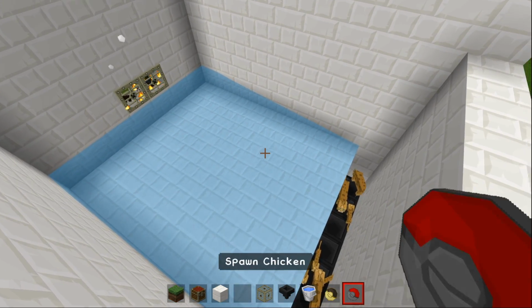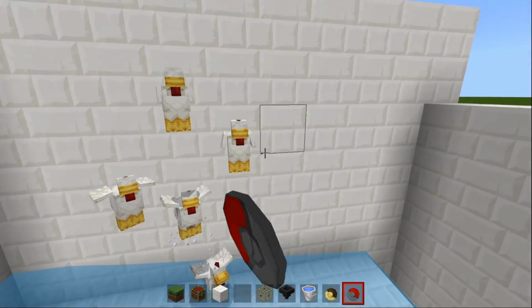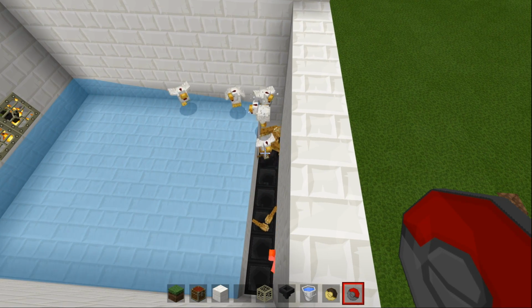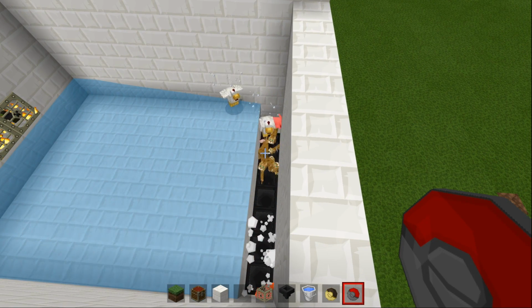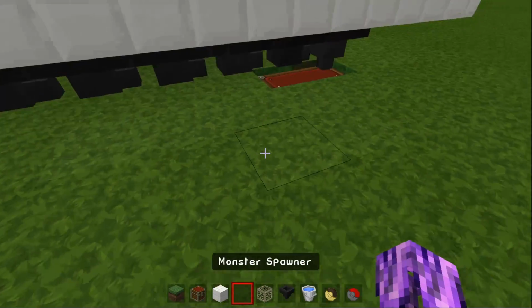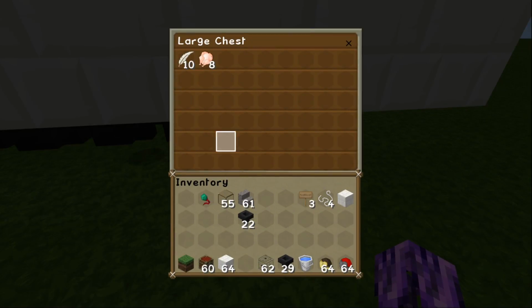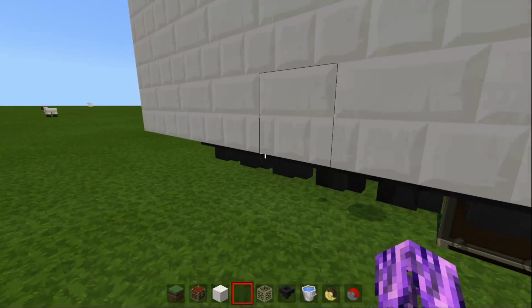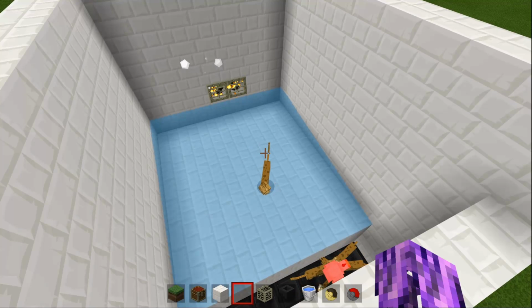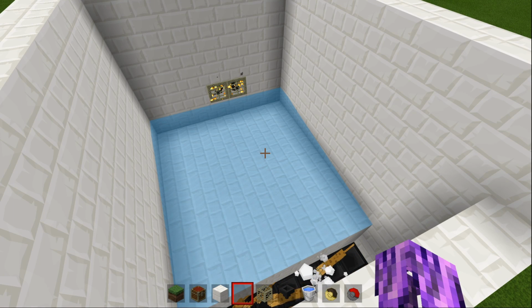But you can see here, if I just go ahead and manually spawn in some chickens, what's going to happen is they're going to fall in here. The ocelots are going to start killing them, and if we go down here into our chest, you can see it's starting to collect the loot. So that's pretty much all there is to it. Again, it's a really simple farm. There's not a lot to it.